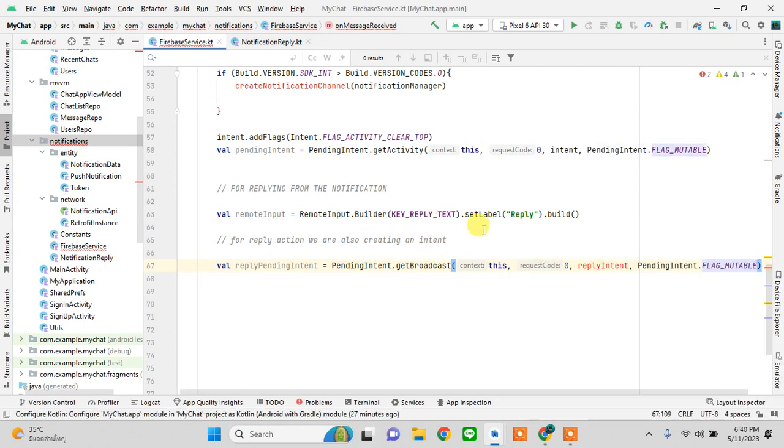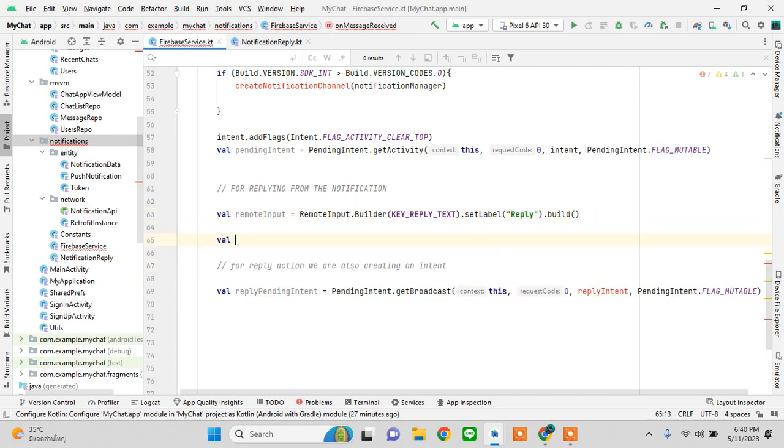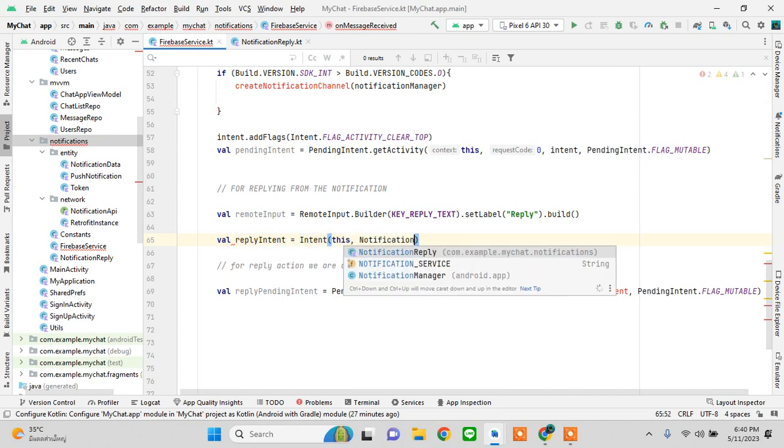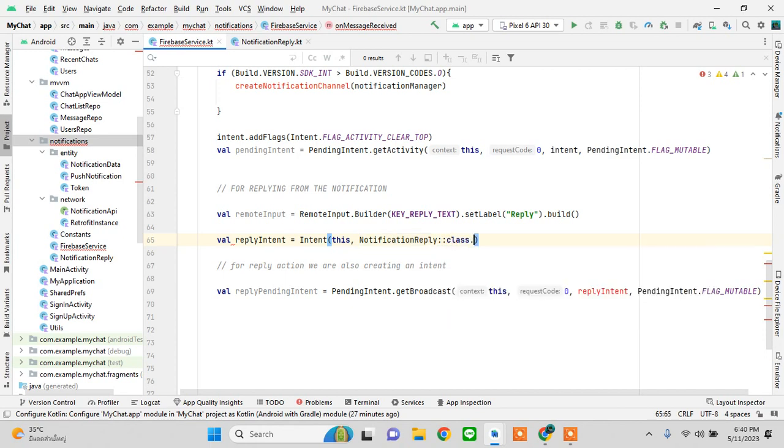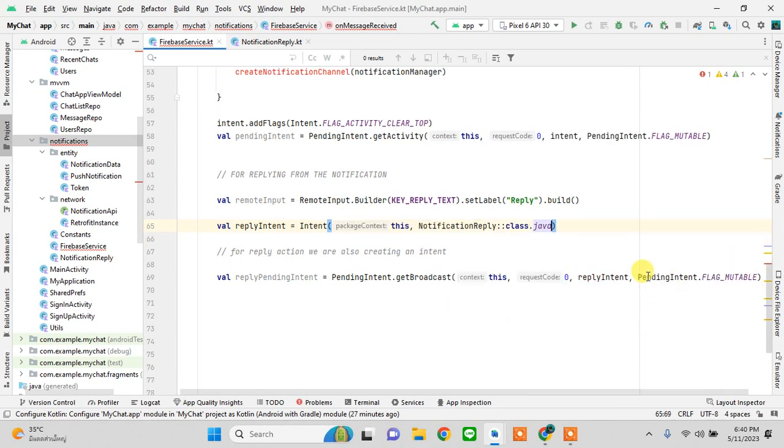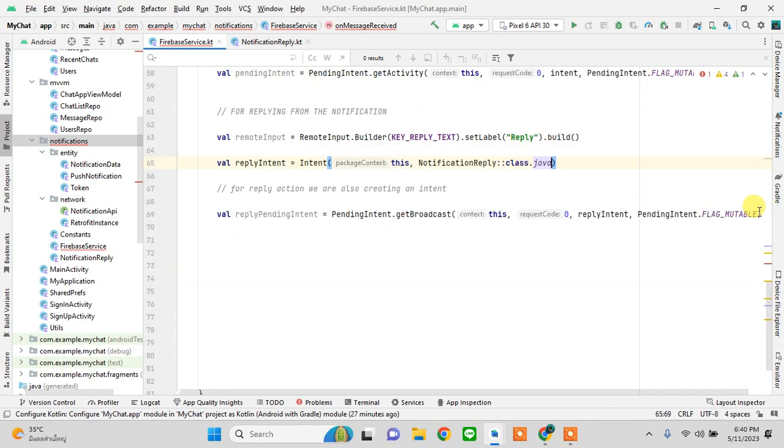So for this reply intent I have to add one more thing. While reply intent, this, notification reply class Java. So the reply work is to be done in the second class that we have created.